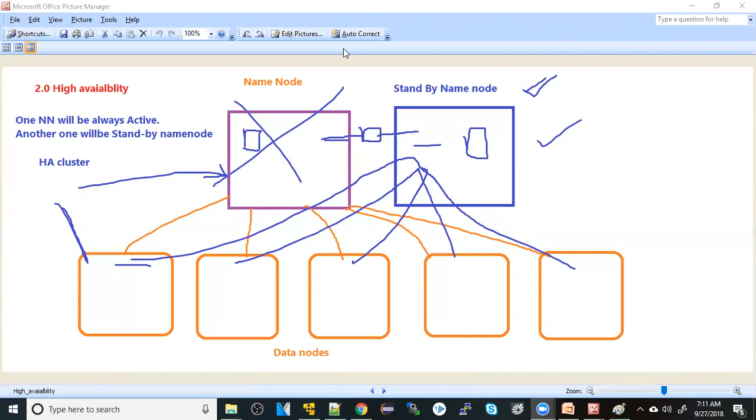Okay. In that case, let me ask this. For example, you have a name node, and some data is being sent to the name node. At that point, some network issue happens and the name node becomes inactive. Then how will the standby establish a connection?